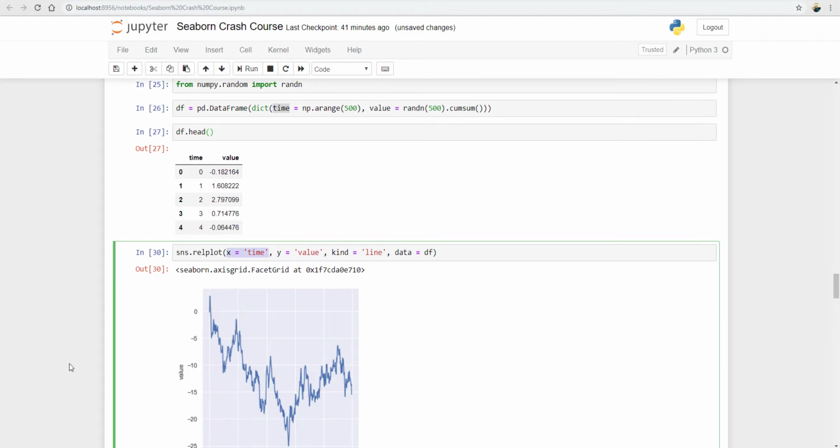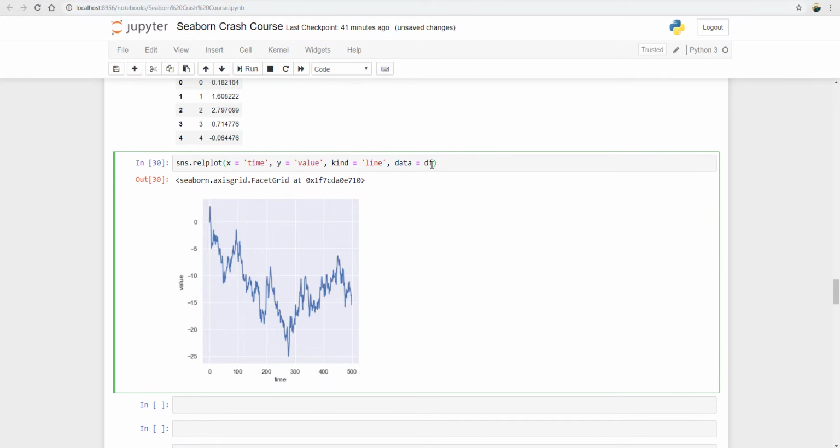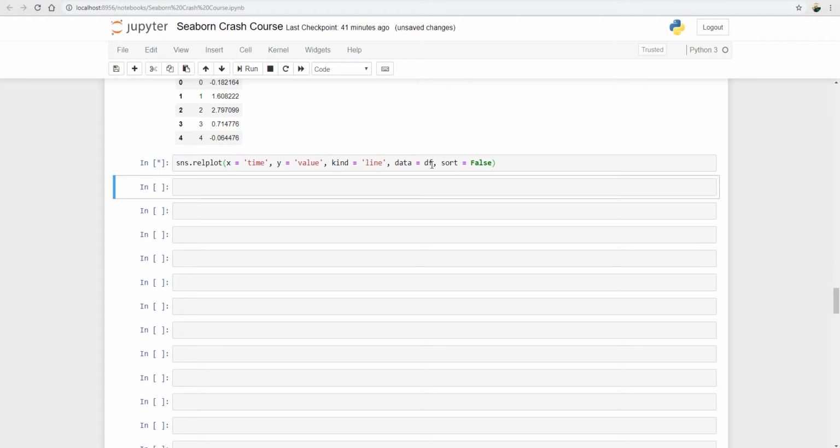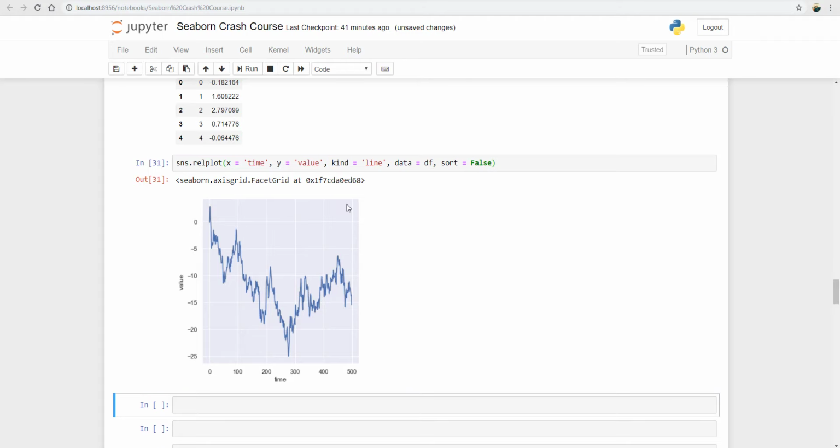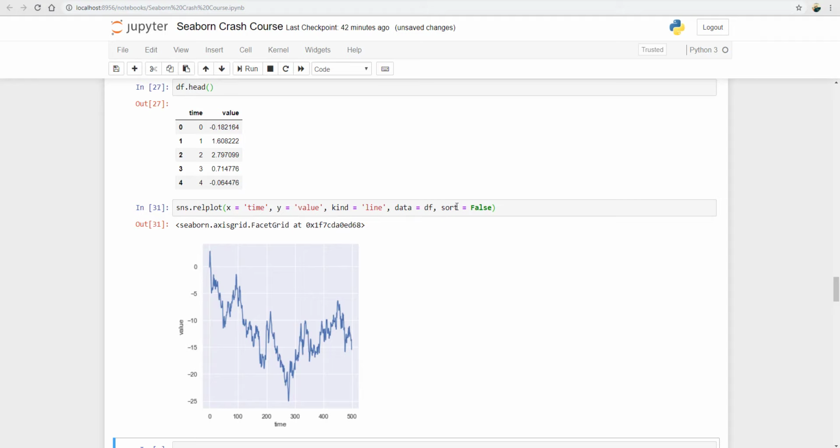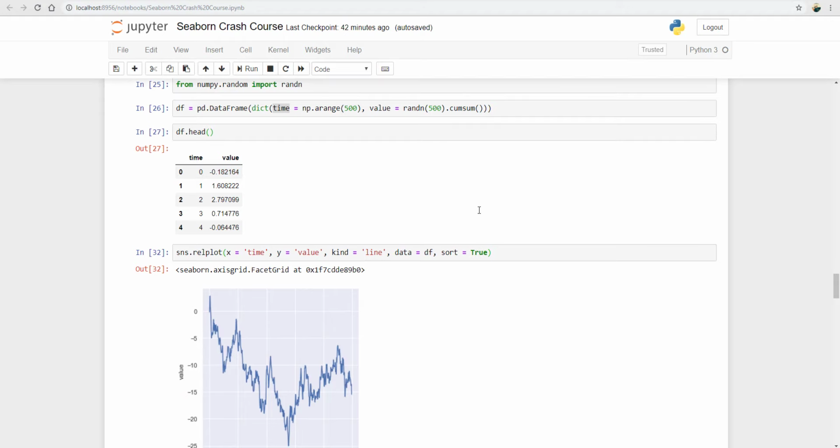Let's say we set sort equal to False. Then what happens? Sorry, so this is sort and False. Here we already have the time sorted out. That's why we are not getting something like that. Otherwise we might have got a very wiggly and jiggly data set.